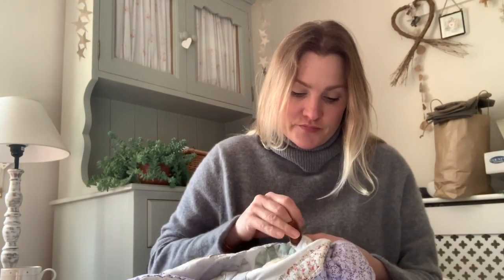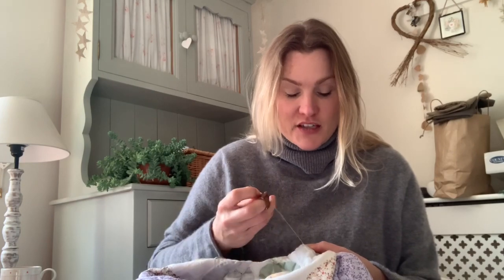This quilt I bought in Green Dragon Antiques. Was it Green Dragon Antiques? If it wasn't, it was whatever the shop was that opened up briefly after Green Dragon Antiques closed. I spent £45 on it in the summer before I was heading off to university. Because I just loved it. I kept walking past it in the window and I really wanted it. £45 back then, when would that have been, 1997, for somebody who was probably earning £3.25 an hour, was an awful lot of money. An awful lot of money.